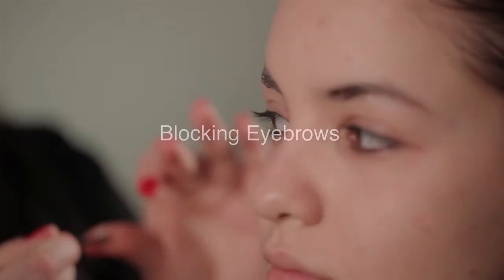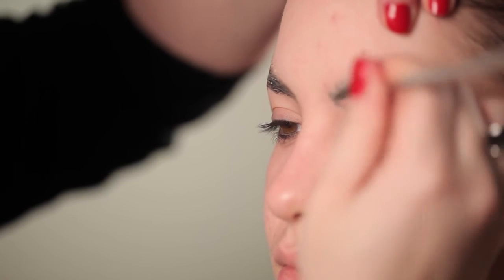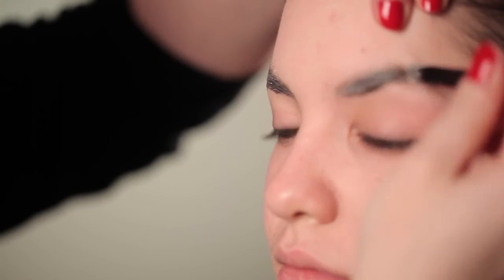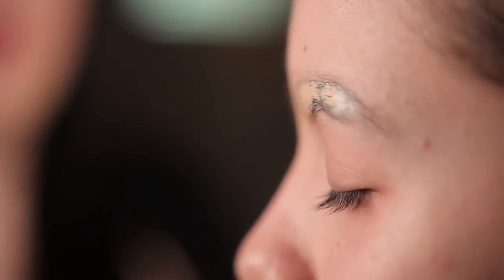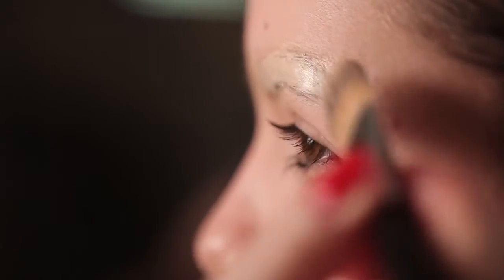Blocking eyebrows. Take a spatula and wax. Take a small amount of wax onto a spatula and start working through the eyebrows. Cover the entire brows with the wax. Take a cream pan stick foundation, which is the same colour as your model. Apply this over the wax to match the skin. This will colour and hide the brows underneath.